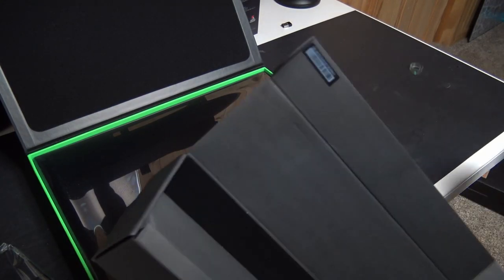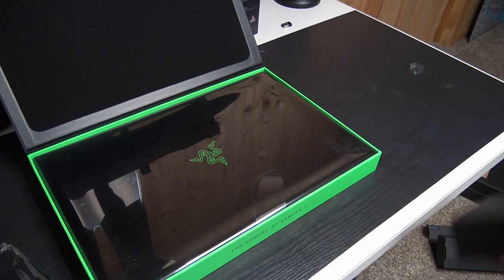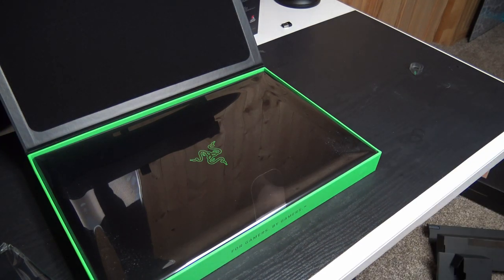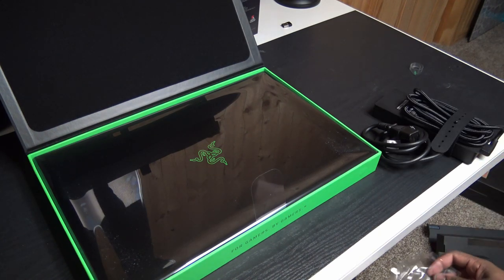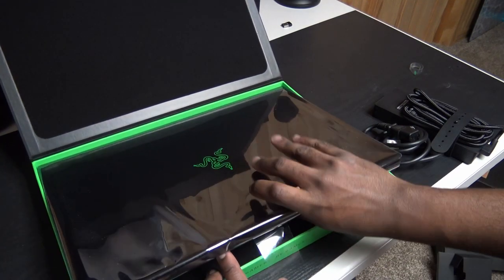Before I get fully into this, I'm not a computer head. You can go to Jay's Two Cents or Linus or any of them big dudes if you want some real technical stuff about laptops. I don't know anything about computers. I tried to get a degree in computer science and I gave up because the math was too difficult. I do want to learn more on the hardware side of things, which is why I attempted to build my own PC. It's not the hardest thing in the world. Many people can do it, especially with videos and a lot of help out there these days, so it was made easy for me. But like I say, I don't know it like that. I would love to learn it, but only time will tell.